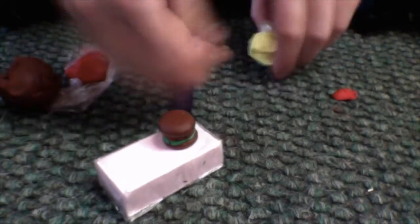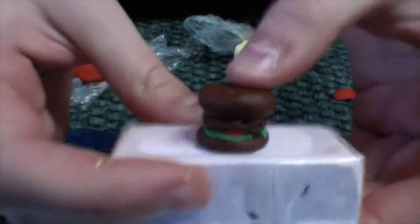So that is my burger. I accidentally flipped it off. So that is your burger that you made, and next is going to be something that you might like.